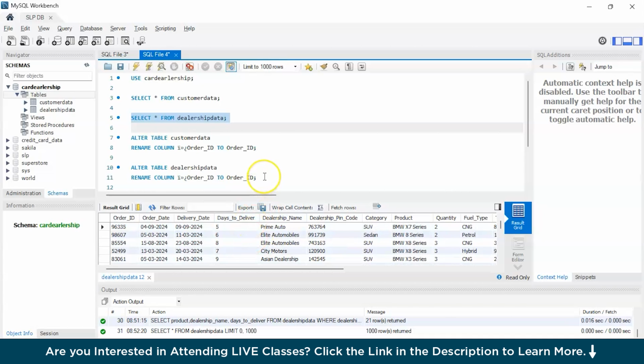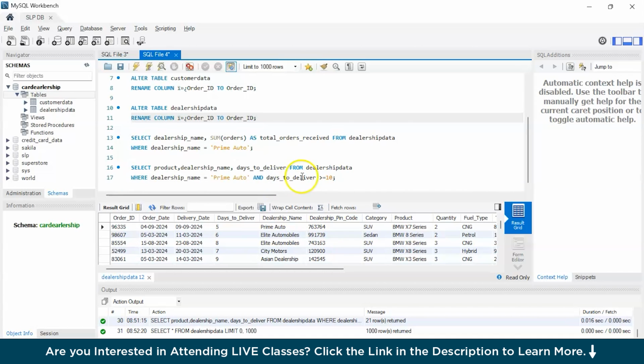Now let's run our query again to see some more places where we can use the where clause. Right now let's see, we want to find out specific cars from the category sedan, where the dealership is Elite Automobiles and the fuel type is diesel, right? Let's try to build a where command for that.